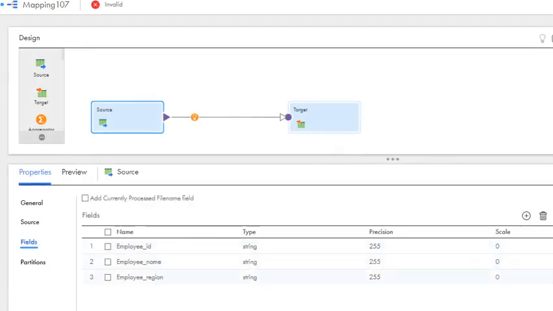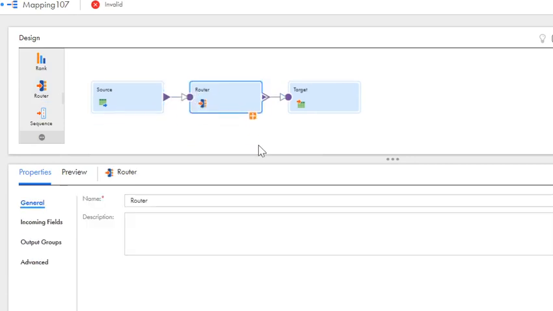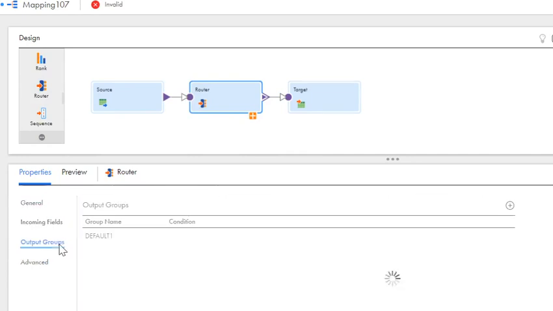So these are the various source fields which are available. Now, to split the data depending on the employee region field, let us make use of a router transformation in the Mapping Designer. Now we shall configure the conditions based on which the data should be split. As you can see here, the default output group gets auto-populated. If the data doesn't fall under the user-defined filter conditions that you are configuring here, then it would be routed to the default group.